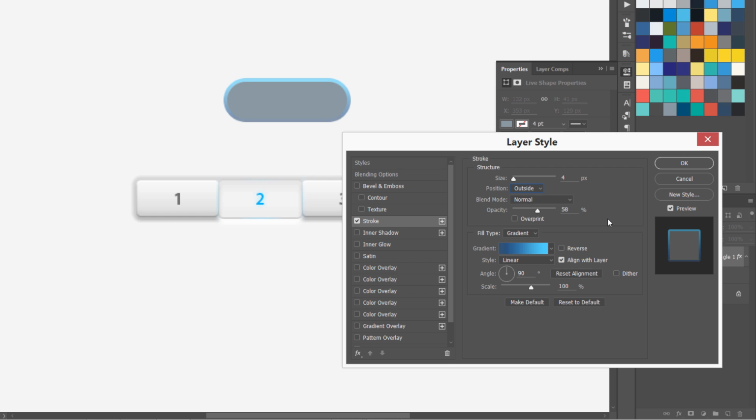Now why I don't promote to use this technique is that in CSS and web design you cannot use a gradient on a stroke. Okay, so stroke should be a same color or maybe a darker or lighter color, but you can use one color on it. So if you try to use two colors like that, it is not possible. So if this UI is going to be a mobile app or something like that, you can go ahead or just to show off, but in the real world I think it is not able to be produced. It can't be produced in coding.